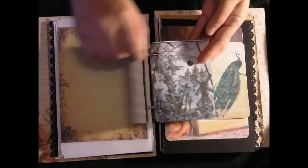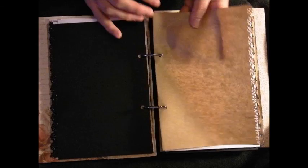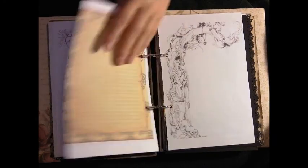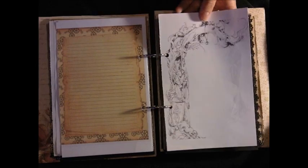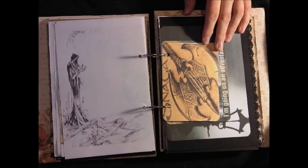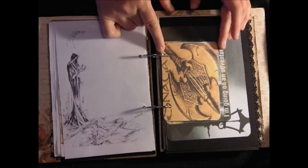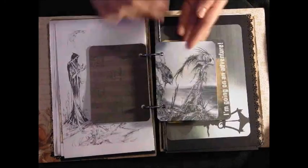I actually had to take some stuff out because I had it packed so full I just couldn't turn the pages - it was impossible. So I'll show you what I did with the leftovers - all I did was take some more of the rings and bind them. This is Snaga, from a David Gemmell character called Druss, Druss the Legend, which I wish they would make a film out of. David Gemmell sadly passed away and there are now the David Gemmell awards for writers and artists. The winner gets a little miniature copy of Snaga - Druss's axe. So I'm going to write that best-selling fantasy novel and win a Snaga of my very own. We all need something to aspire to, right?